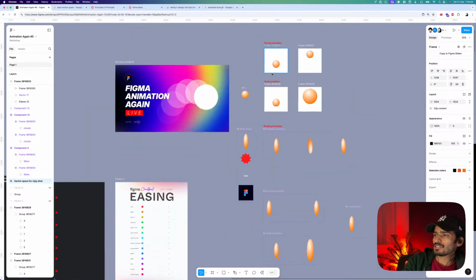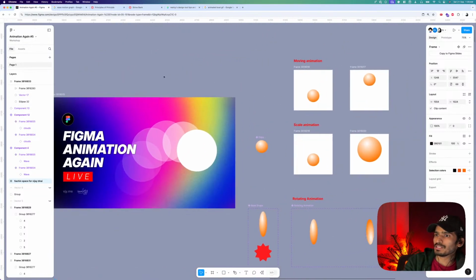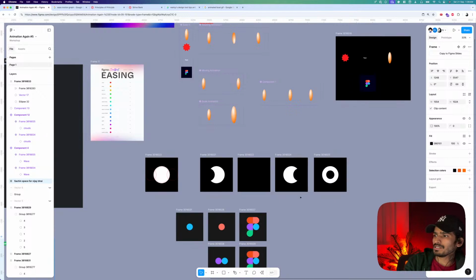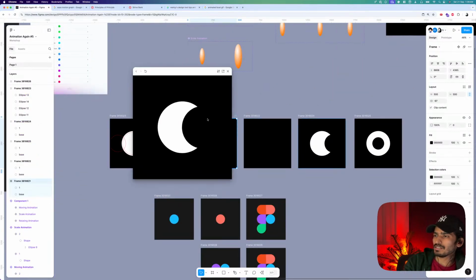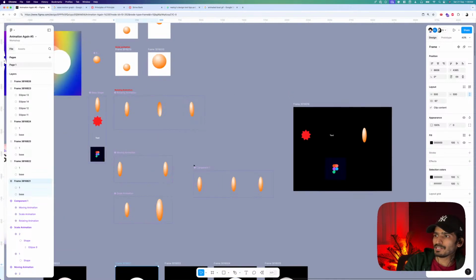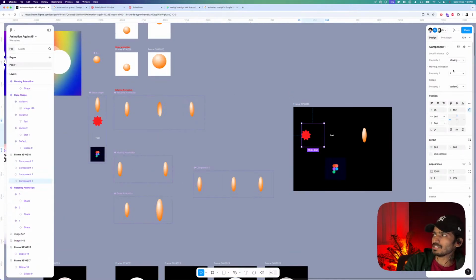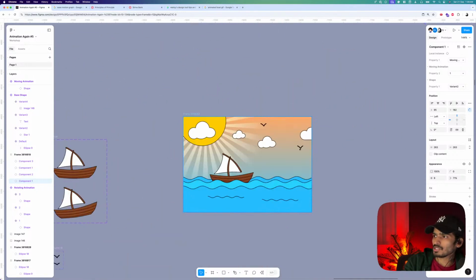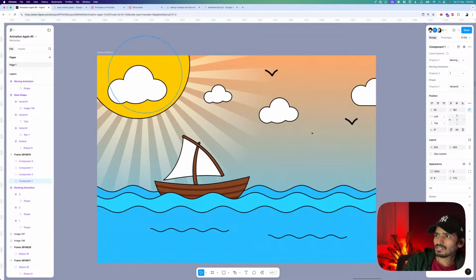So we did lots of stuff. We covered basic things, how you can start creating or animating stuff in Figma. And then we did this. This was really crazy. Kind of like I was just thinking something in my head, and then we did it. Here I explained how you can combine multiple animations, so you can easily change your type of animation. So this is kind of a template. You can just pass anything from here and it will animate. And then we did some crazy stuff here. So this was our la la line, you can say.